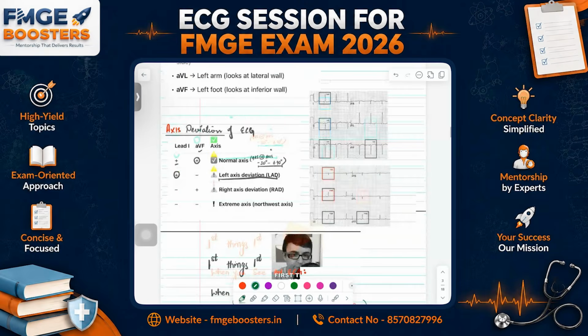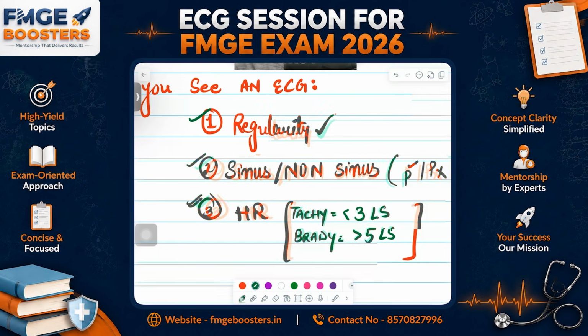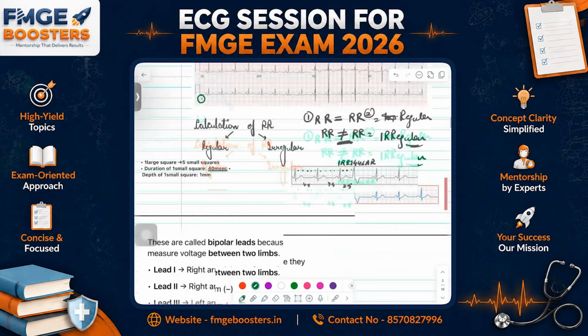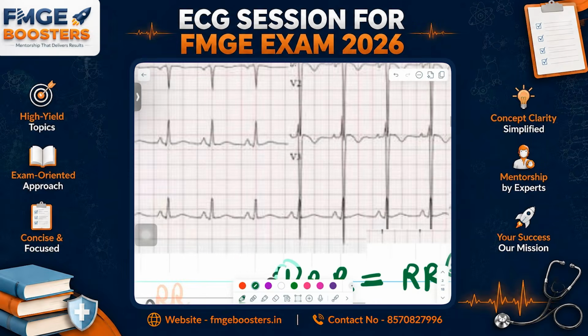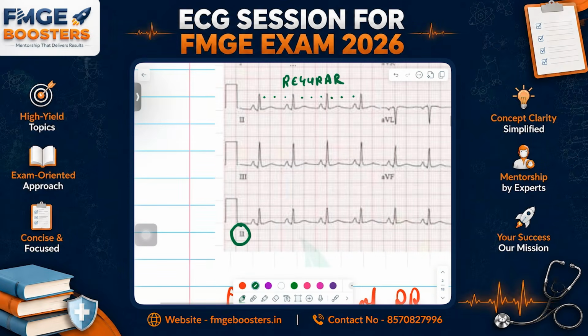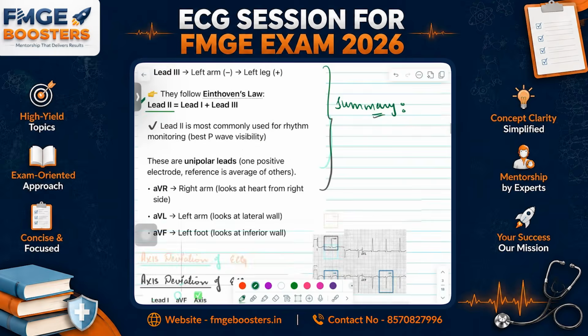The very first thing we have to see is whether it is regular or irregular, and we are done with that. Now the second thing we have to see is whether it is non-sinus or sinus. Sinus means presence of a P wave, whereas non-sinus means the P wave is absent. Now let's see, is it sinus or non-sinus? Tell me everyone: PQRST, PQRST. P is present here, so this one is sinus. And the same goes for this one too. This one is also sinus because the P wave is present. If the P wave is absent, as we will see in that ECG 2, that is a non-sinus rhythm. Clear everyone? That is the second concept.